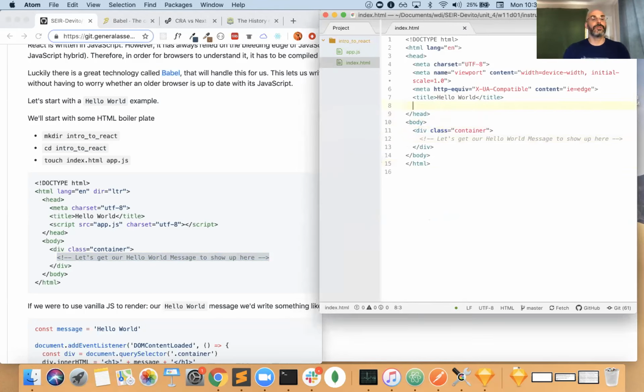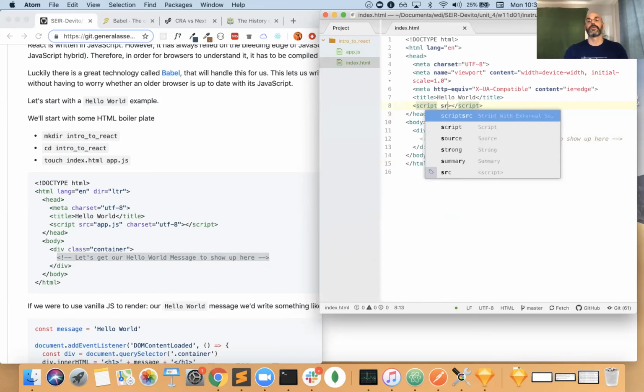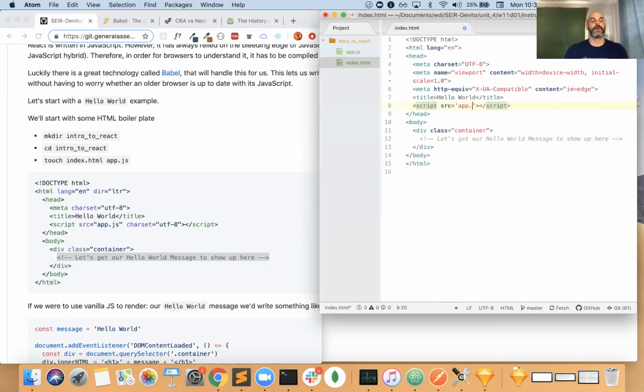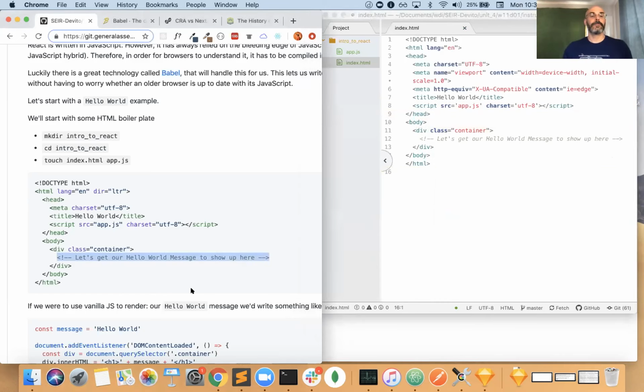And the last thing we need to do is add a script tag where we're going to import our app.js file. Here we're also saying what our charset is, UTF-8. I enabled autosave, so I don't have to save things anymore. It should just save it for me.